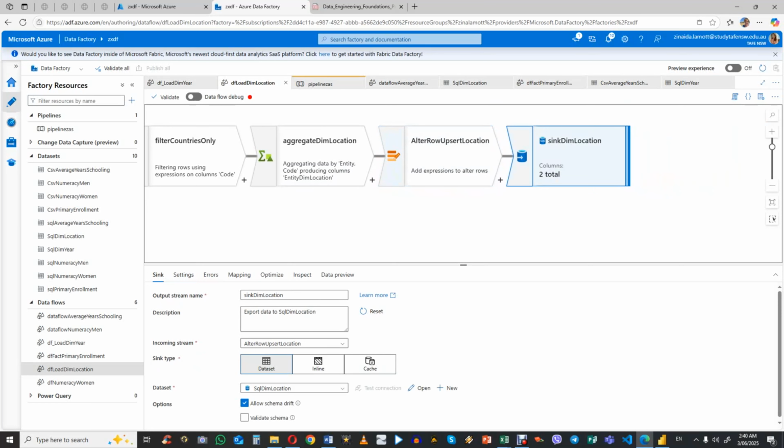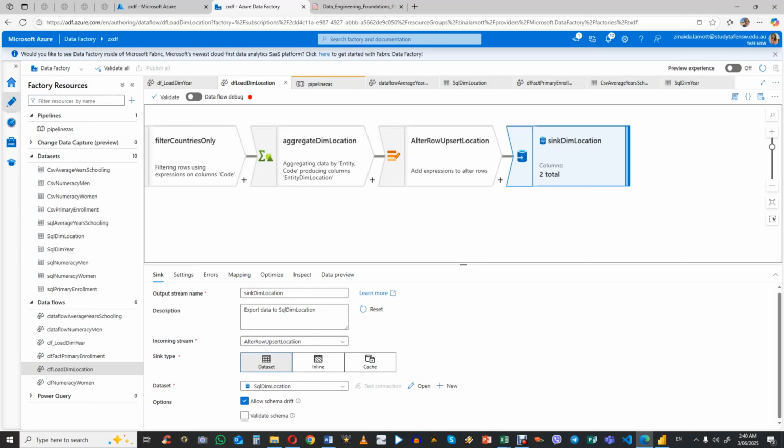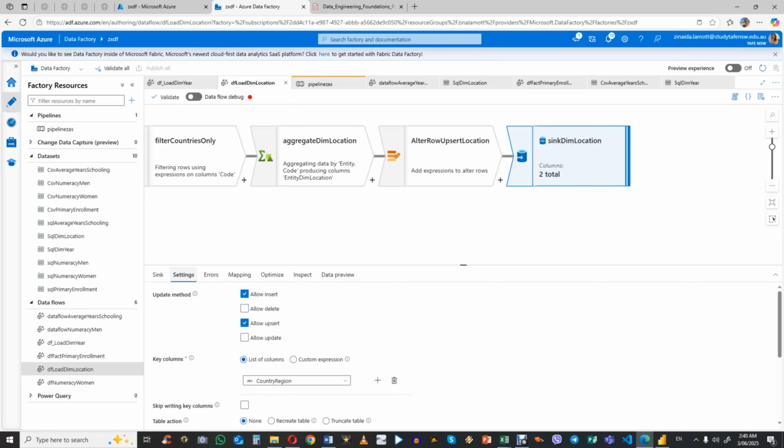And next one is sink. For the dataset, I'm using the dimensional location table from the database. That is where the data is going, and I'm setting allow upsert. That also was giving mistakes, so I had to tick allow upsert and use this key column, country region.